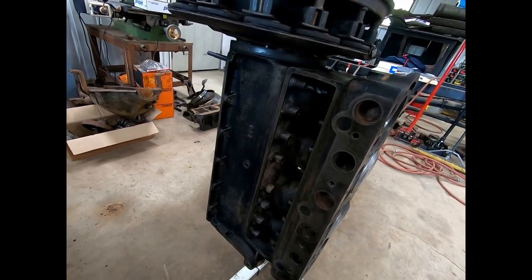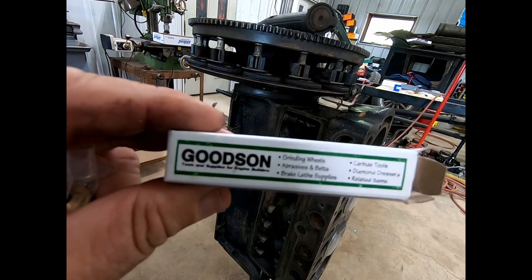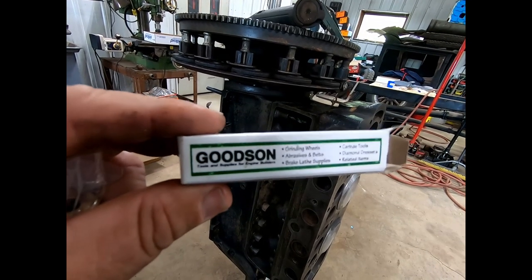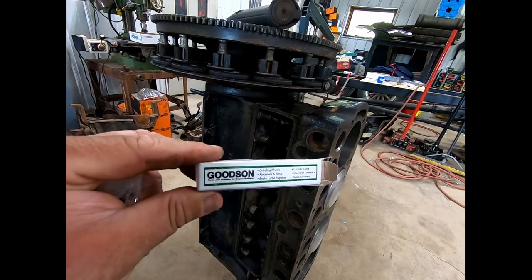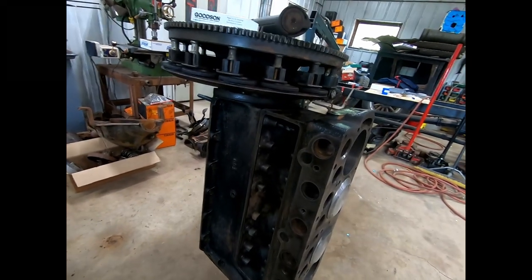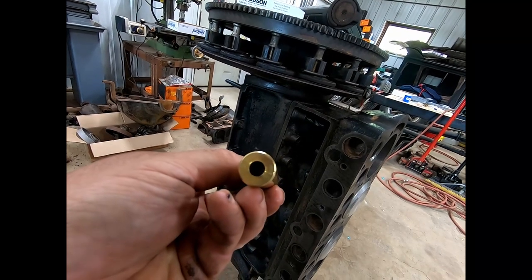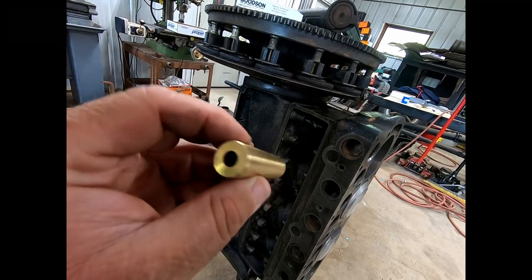So I looked up from our friends at Goodson. Goodson is a company that sells engine rebuilding stuff and has for years. In fact, they bought out the Quickway valve refacing business. So if you have a Quickway valve refacer and other brands as well, you can get any part you need for it. Well, in this little box, they have a universal bronze valve guide.